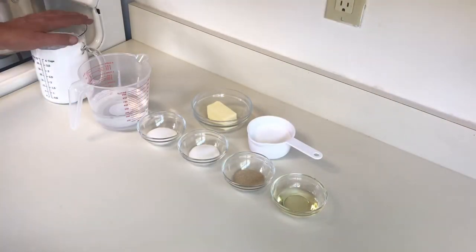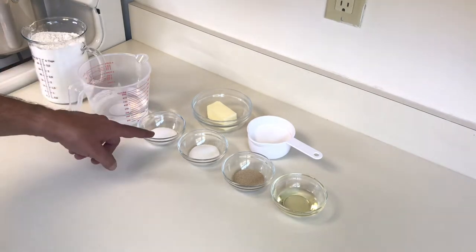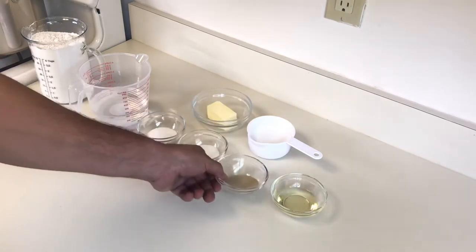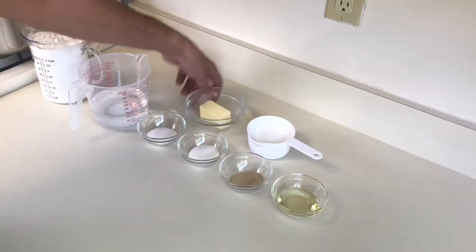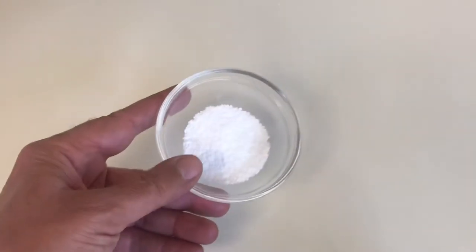I have 4.5 cups of all-purpose flour, 1.5 cups of warm water, a tablespoon of salt, a tablespoon of sugar, 2.25 teaspoons of dry yeast, 2 tablespoons of oil, 1/2 stick of butter, and 3/4 cups of baking soda. And of course you need to have pretzel salt.